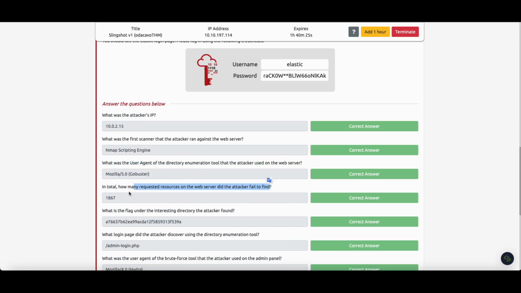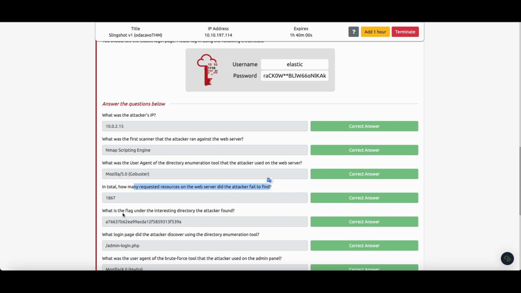Okay, maybe they failed while the directory enumeration attack was happening, or maybe they failed while an Nmap scanning operation was happening. We don't know, but they are failed.